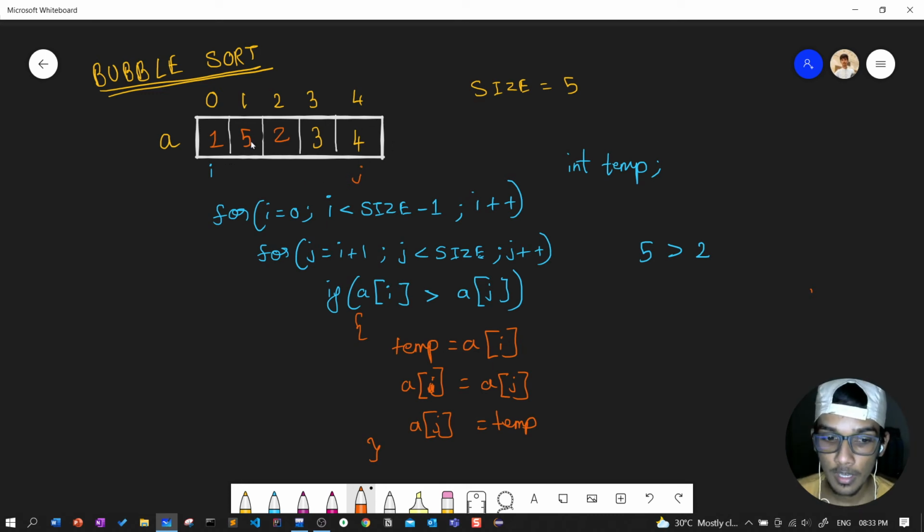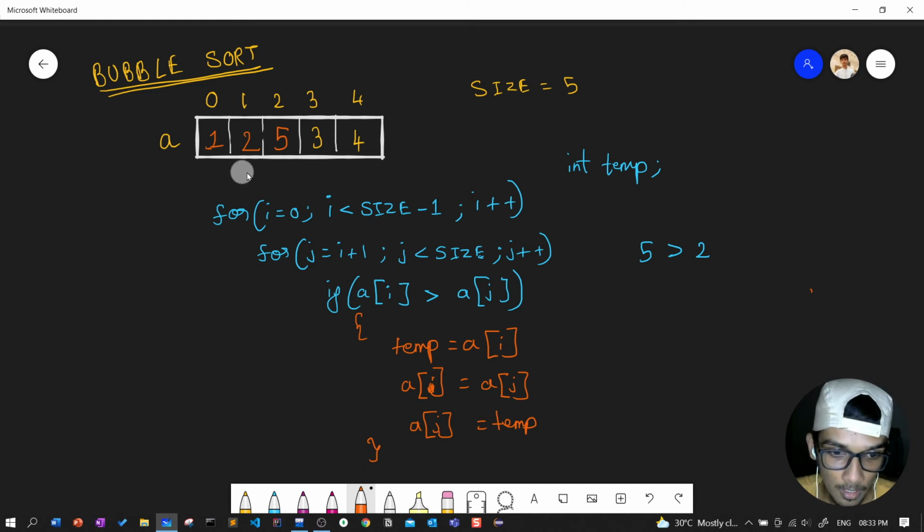But we have found the very smallest element in this array, and we have swapped it to the first position. Now we will be finding the second smallest element. Then i will be incremented to here, and all the loops will operate the same way. So 2 will come here and 5 will go here. The condition won't be satisfied hereafter, because j will become here, and 2 is not greater than 3. Because the condition doesn't satisfy, no swap will be done.